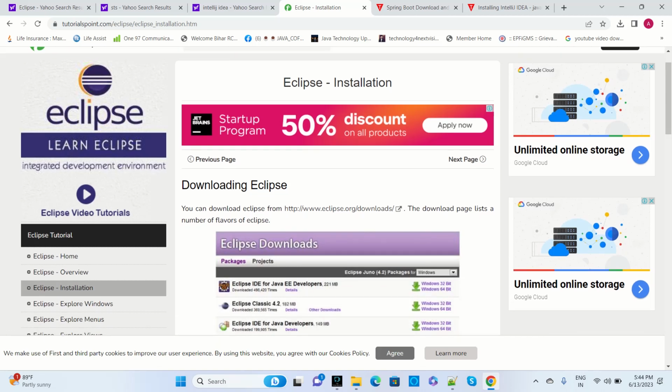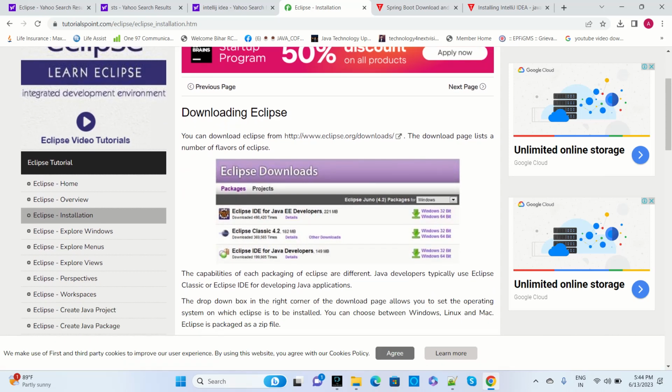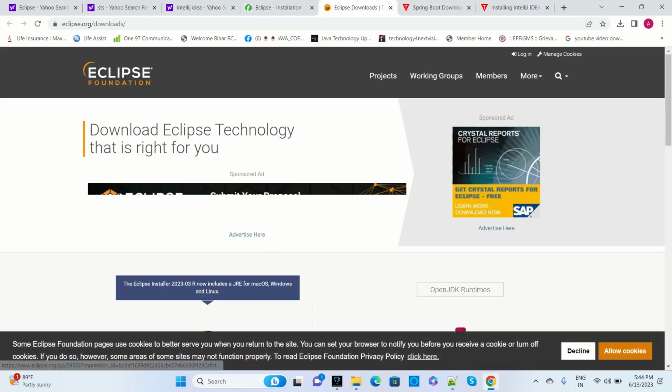So what we'll do here is download this IDE. Click on this link for Eclipse, and then you can download any of the versions. My system is Windows x86, so we will go for that.